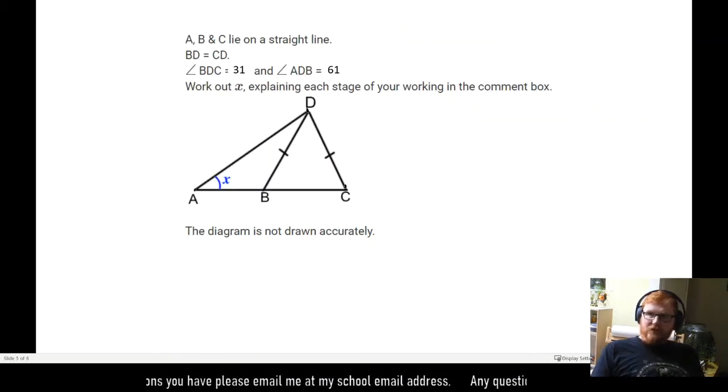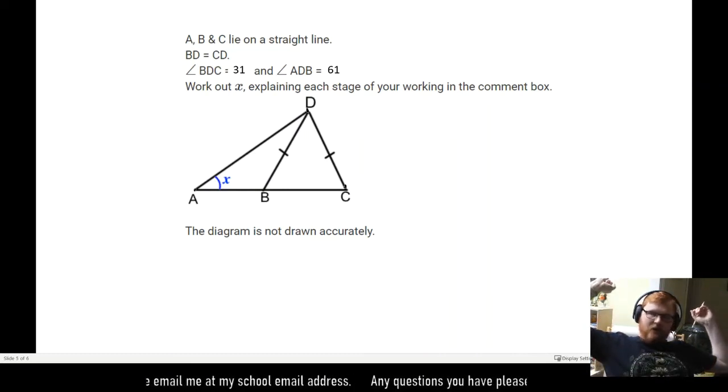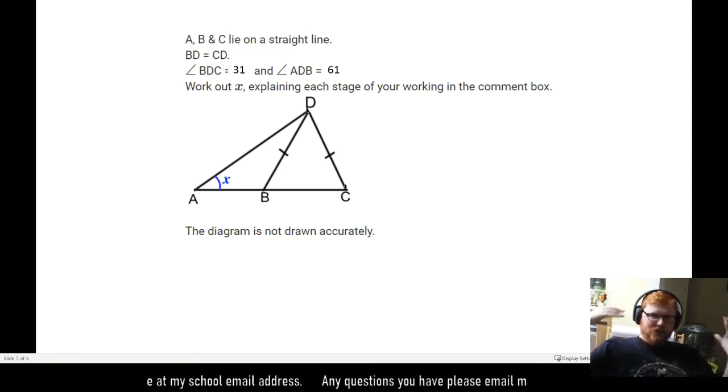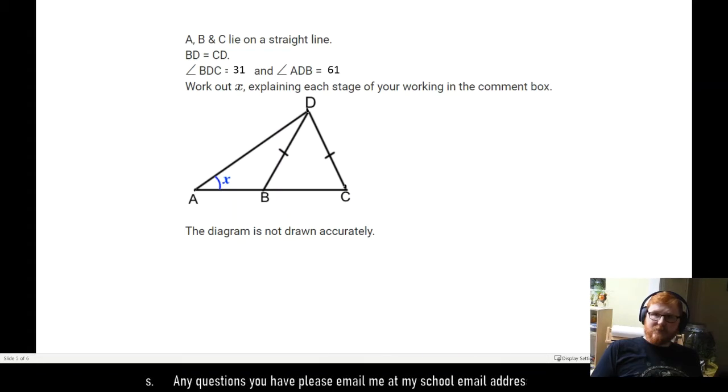Okay, I got quite a few of these questions asked where you've got these diagrams. I've adjusted the numbers on this probably just to make it a bit of a pain in the neck for me. But anyway, A, B, and C lie on a straight line. BD I know is equal to BC, and that's depicted by the lines on the lines. I want to find angle X.